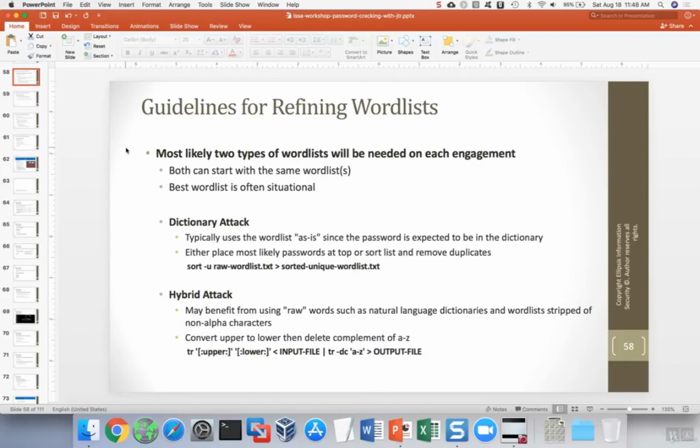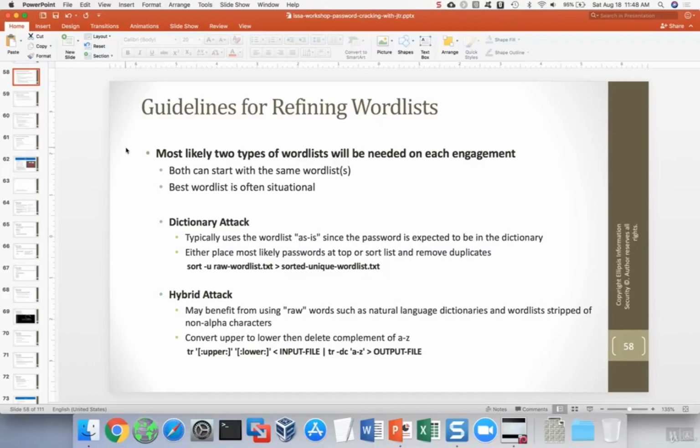There's really a couple of different word lists you're going to need, and you should be adept at doing both. The dictionary attack we just worked through. And probably a good way to do a dictionary is just get the words, because you're going to use them as is, right? We said it was a bit of a misnomer. It's really almost more like a password list.